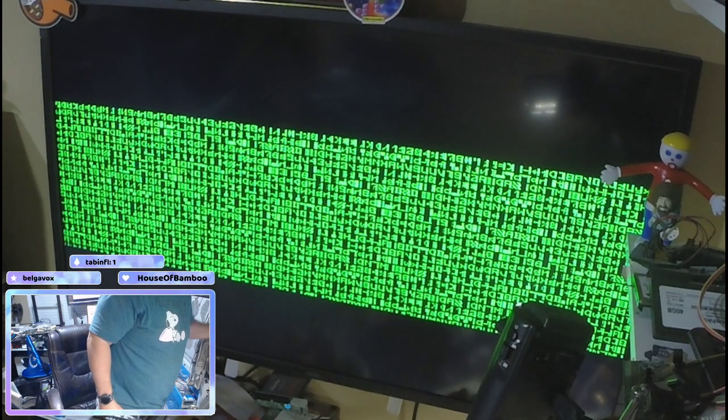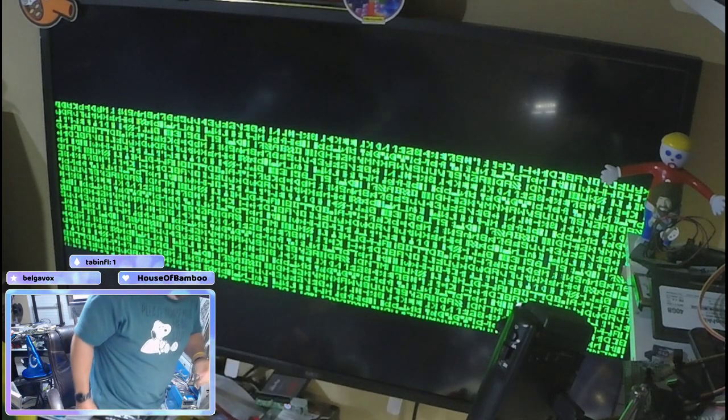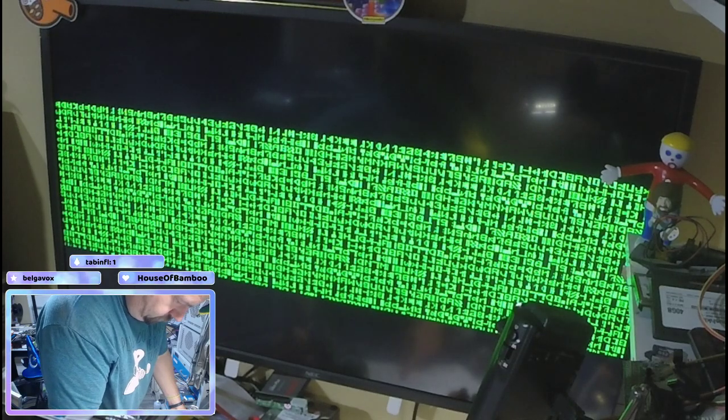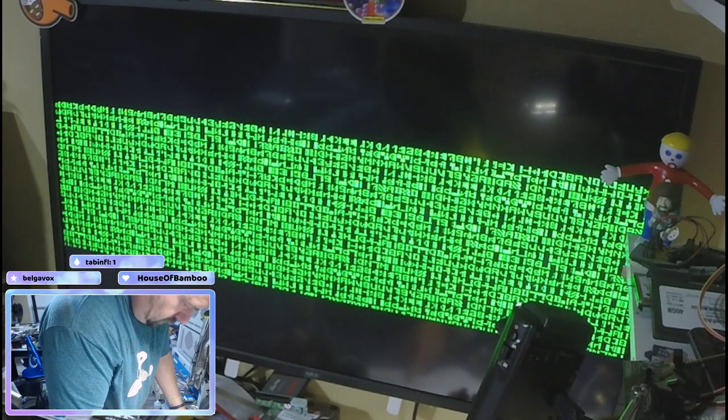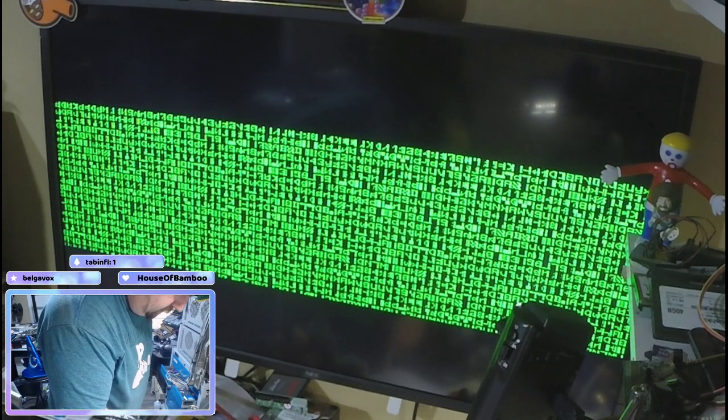The fact it always has a bar in there, I'm going to go ahead and say it's an issue with this chip. Now, if this is this chip, I think it's going to be an issue with the address pins coming into this chip here.